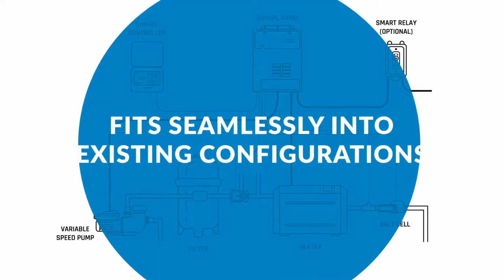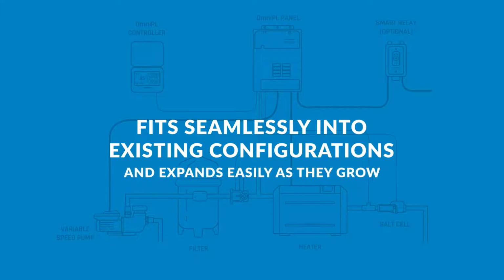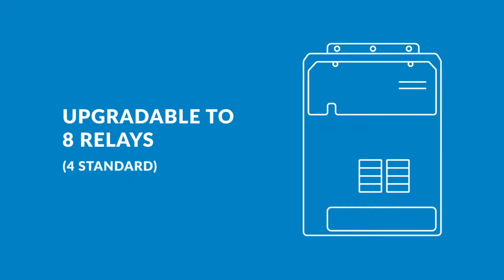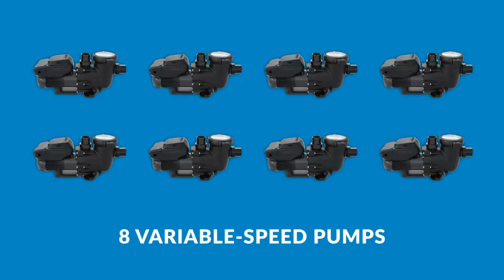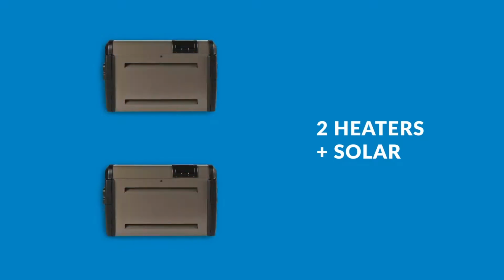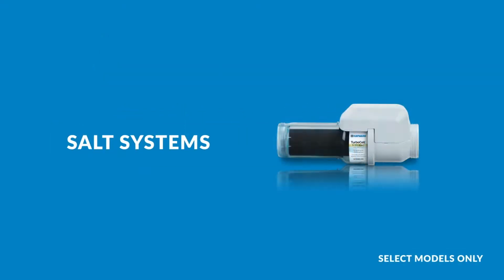OmniPL is designed to fit seamlessly into existing configurations, expanding easily as pool needs grow. It offers 4 built-in relays with the option to add up to 4 more, and controls 8 variable speed pumps without any relays at all. It also supports 2 heaters, plus solar control. And most are even equipped with plug-and-play salt control.